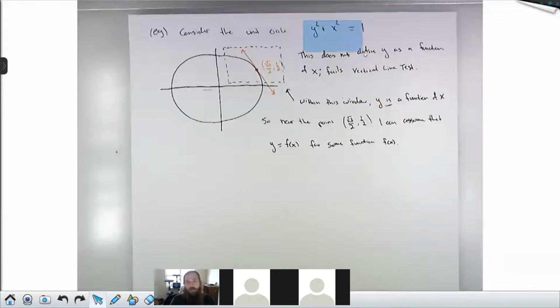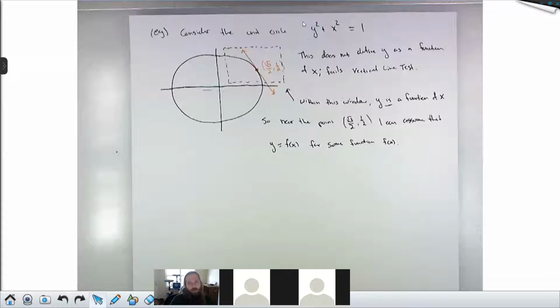You guys know that this can be solved for y. It's just that when you do it, you get a plus and a minus, and the plus corresponds to the upper hemisphere, and the minus corresponds to the lower hemisphere, or the upper semicircle for the plus and the lower semicircle for the minus. But differentiating that thing is a pain. It's complicated. It's involving the chain rule. It's nasty.